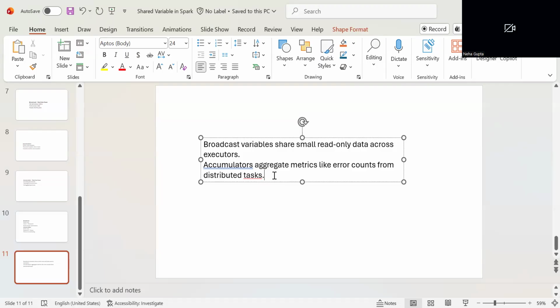This way the count will increase and become 6. Like that, we are using the accumulator. It is a shared variable which we can share across the executors.